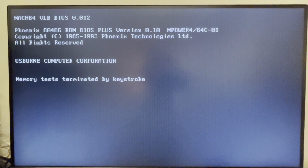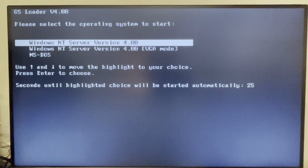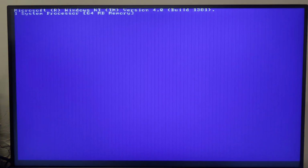I don't know how long the real-time clock batteries last in these. I don't know if the battery's used while they're not plugged in. I'm not sure if they are just always running. Oh, okay, so we've got past the previous issue. Hey, Windows NT server. Well, that would explain why it has so much memory. Geez, I wonder how NT4 will run on a 486.